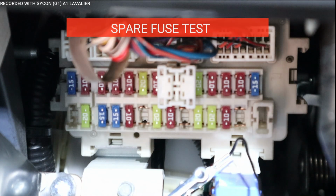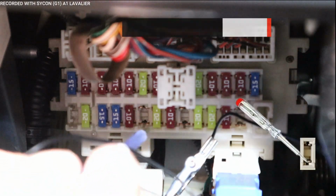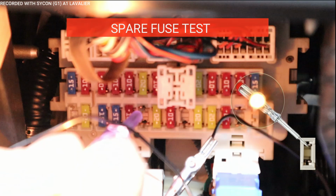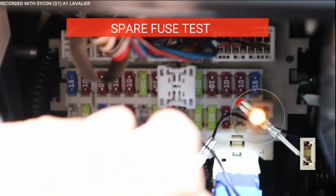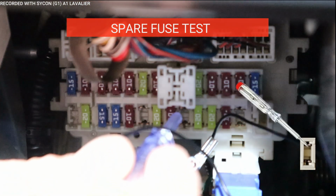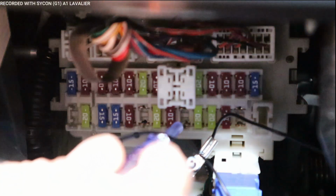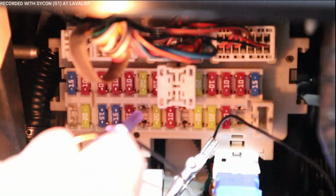We can use the spares because they're not a constant fuse, but we could test them to see if there is a switch fuse, which means are they on now since the car is on. So I'm going to test this one right here and go to the bottom. And then to the top, you can see the light turn on. So this one is a switch fuse. I'm going to go to the bottom and that one's on. You see how the bottom's on? But we go to the top, nothing is on. The bottom is on this one, there's nothing here. And for this one, it's the top.